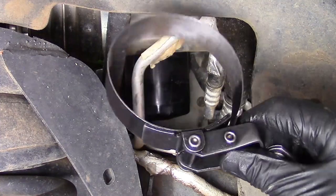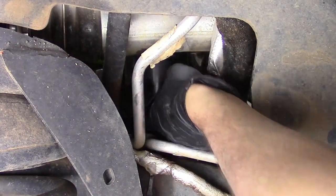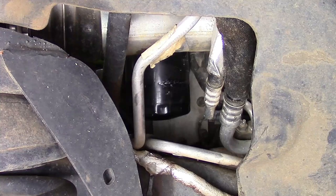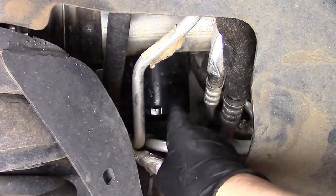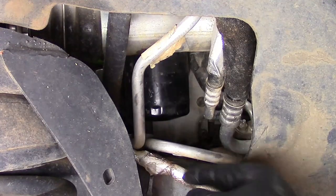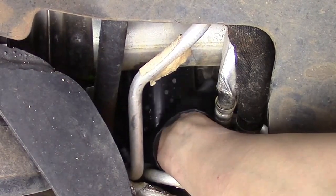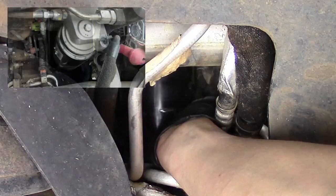I'm going to reach up in here with the billet-type oil filter wrench and work on getting this thing loose. It may be a little tight, may not. I think we've got to loosen it up by hand. Start backing it up. Now once we get it all the way loose, we're going to hold on to it as much as we can. Once it gets loose and it's free, we're going to just lower it gently to where it rests on the frame. You can get two hands up in here great, but it's usually a real tight space. Just keep turning until it's free.